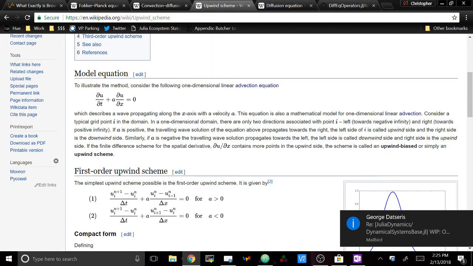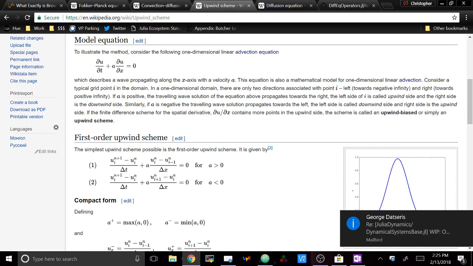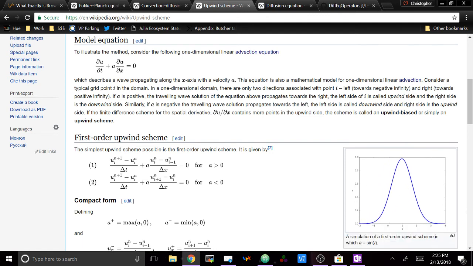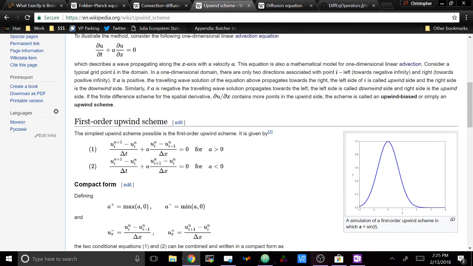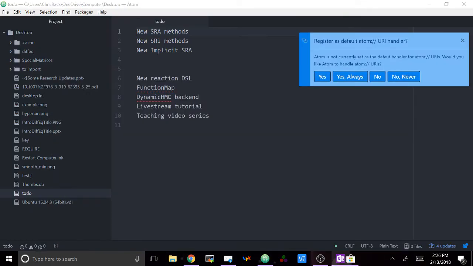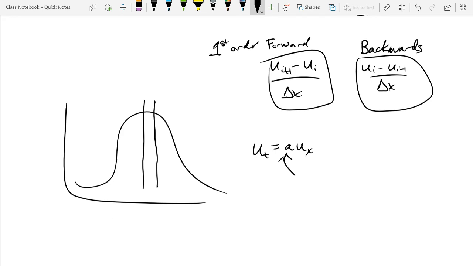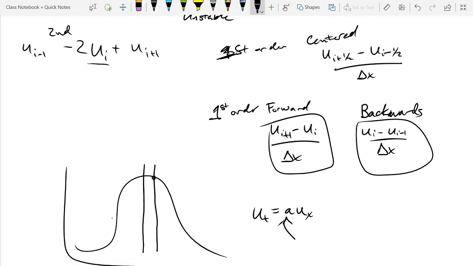The basic upwinding scheme is when you're moving forwards, you use the backwards derivative. When you're moving backwards, you use the forward derivative. Why am I saying that? Well, if you're moving forwards, then you want this value to be the value that's back here. So when you're moving forwards, when a is positive, you want to use the backwards derivative. I think I said it wrong before. Now this is correct. When a is positive, you're moving forward, so you want to use the backwards derivative, so that way you update this point to be what this was.